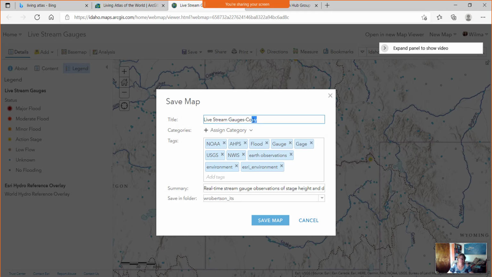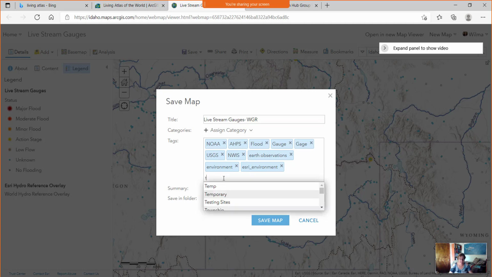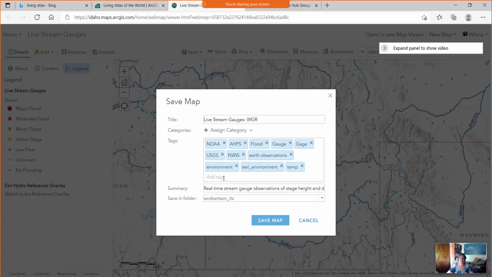Most of this is already good to me, but just add your initials at the end. So again, our organization doesn't have like 20 maps with the same name on it. And for the tag, just add in temp or temporary. So, you know, it's just for class purposes and it's safe to delete later on. All right, so with that, I'm going to save this. So this could be one of the maps that we can later on display in our hub.